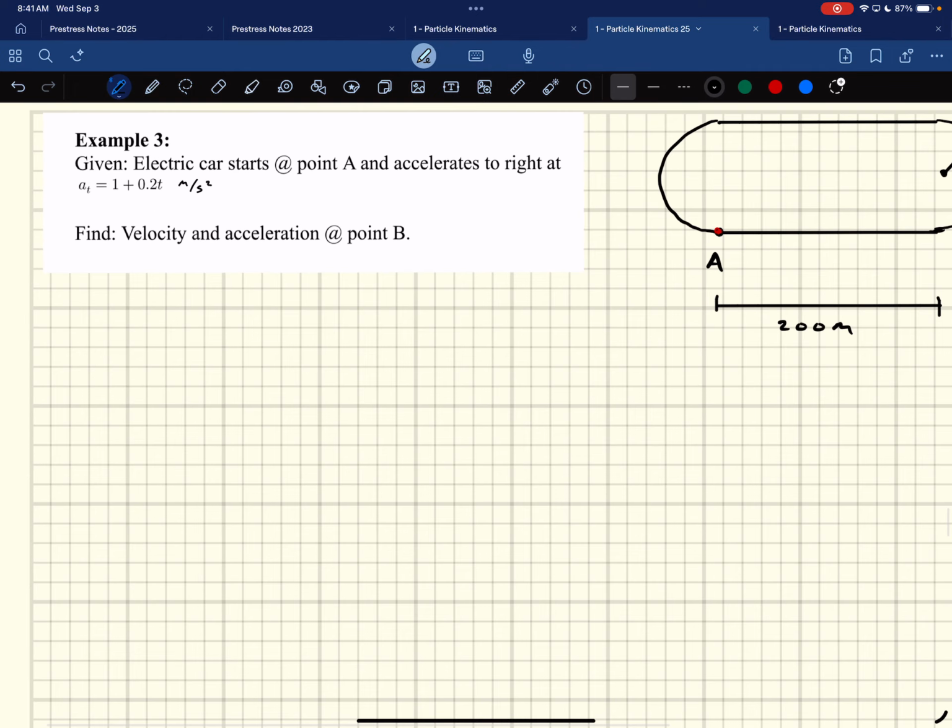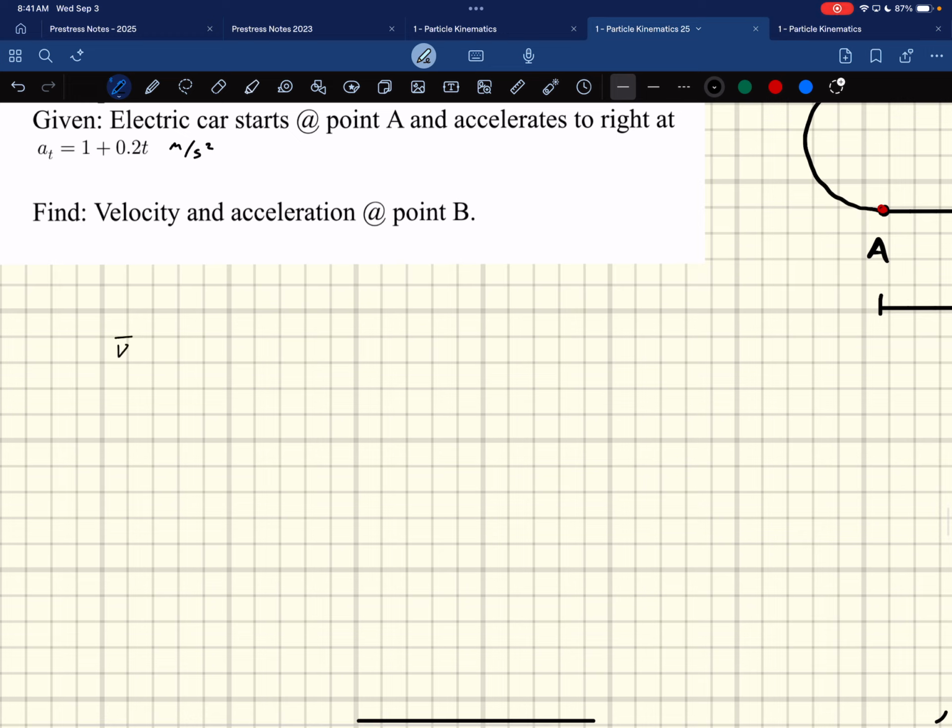Just to lay out what we're going to try to do, we need to figure out what my velocity is. My velocity is going to be v in the e_t direction, which is equal to ds/dt in the e_t direction. They tell me what my acceleration is. What kind of problem is this when they give me acceleration like this? It's a function of time. These are pretty straightforward. With acceleration a function of time, we're going to figure out what my position and velocity are by doing some integration along the way.